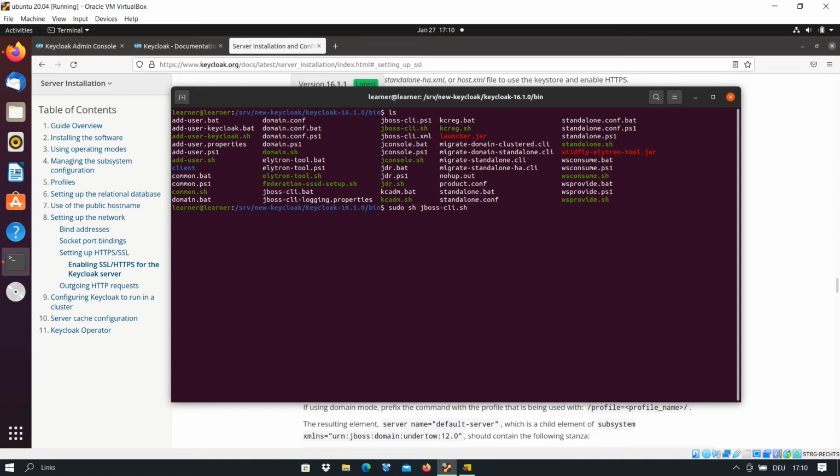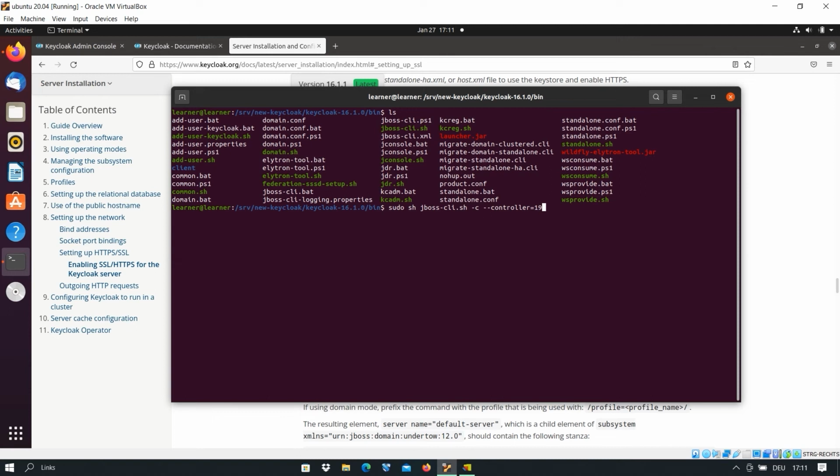So now if your Keycloak is running on localhost, you have to type --connect. But if your Keycloak is running under the IP address of your machine or the DNS name of your machine, you have to do something else here. -c for connect and --controller.